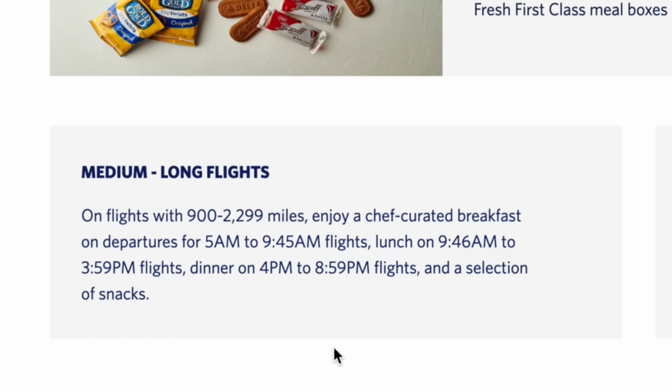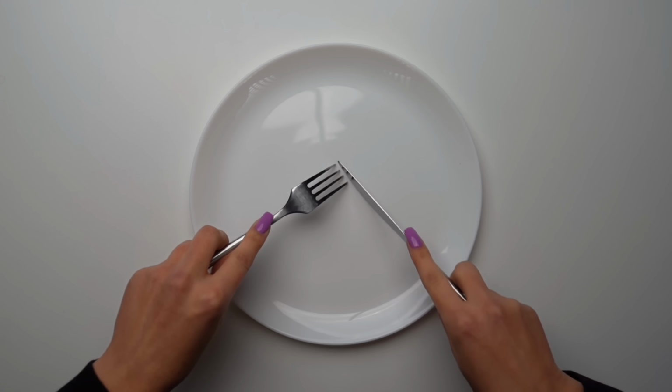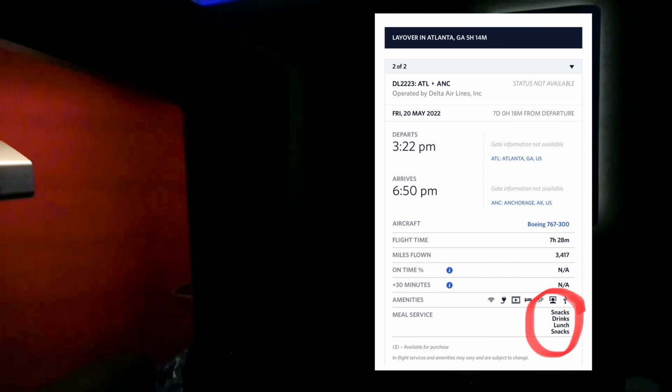You can find this out for yourself if you navigate to Delta's site, where they happily tell you about their meal services until 8:59 PM, but don't explicitly say that after 9 PM you are going hungry. Forewarned is forearmed, and you can always check the meal services in Manage My Booking. I don't like to moan too much, but I do think that is a rubbish policy, and it's not even COVID related, so let's take our minds off it by watching this rather cool storm.